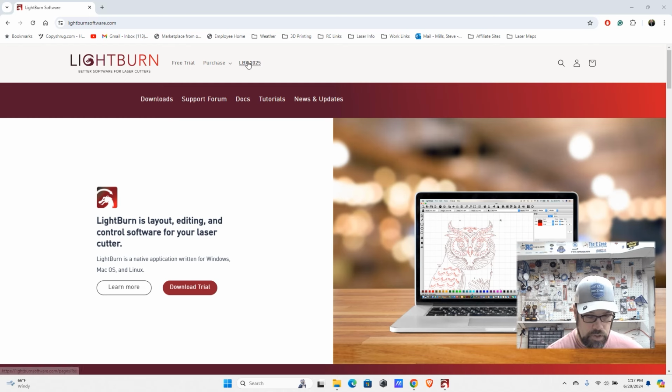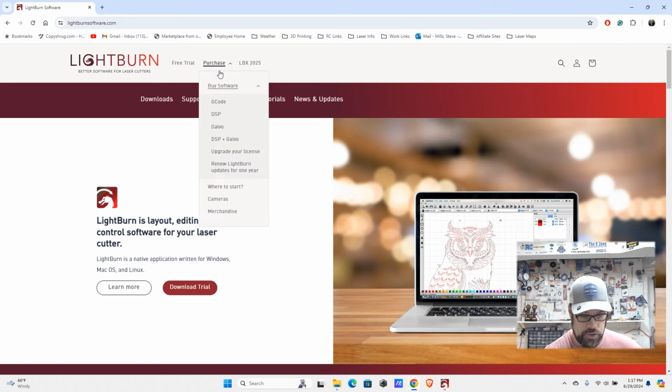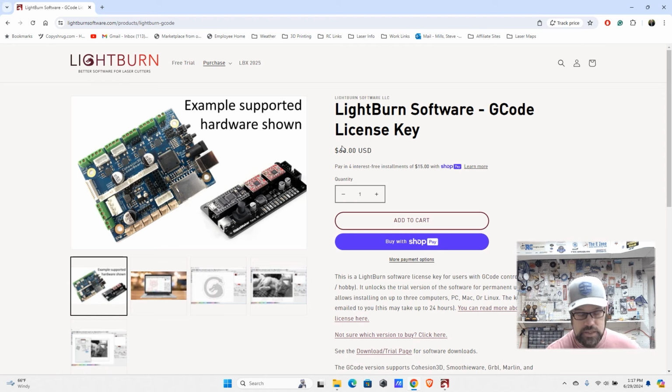What we want to look at real quickly is the purchase features. So you'll see here they have a few different licenses for different lasers. And so they kind of start from the basic and go on up. What we are looking at with most diode lasers is you need the G code version of the license. And that is just the controller type on the laser. It's how it communicates with the software itself. So with most diode lasers, you're going to be able to go ahead and get the G code software or version of it. And the nice thing there is that this is the cheapest one.